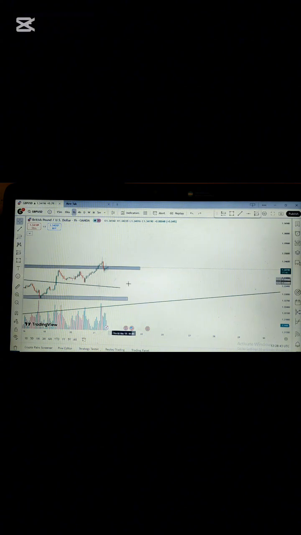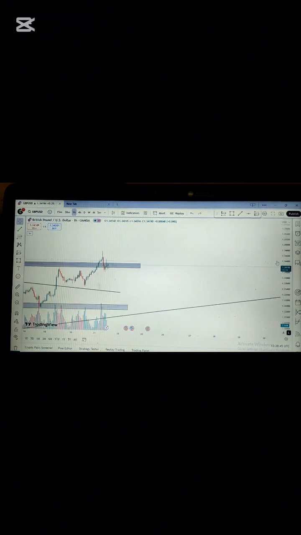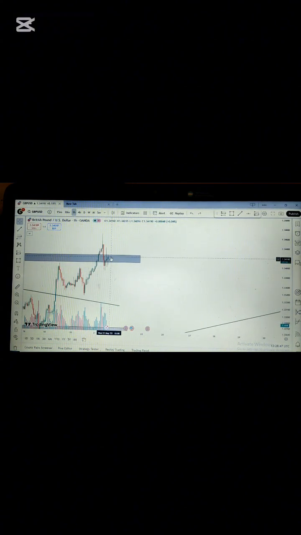It has held all these times, all these touches, 1, 2, 3. It has held. So I will be hesitant to buy into that zone, because price broke above. Yes, price broke above, but then it still broke below. This is structure right here. It broke this structure and it broke below. And even now, look at this candle.